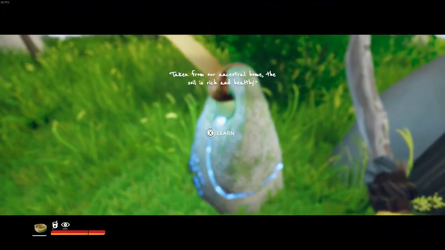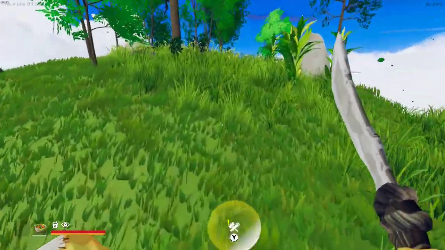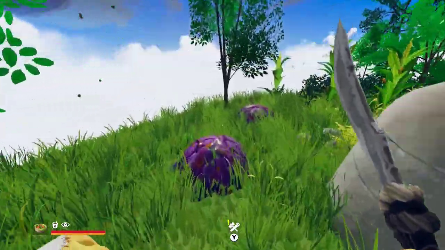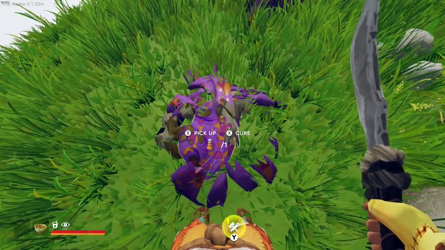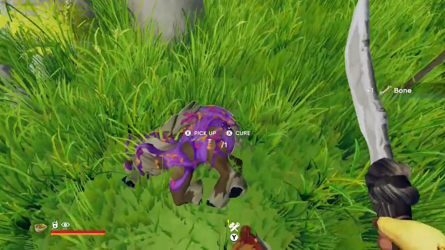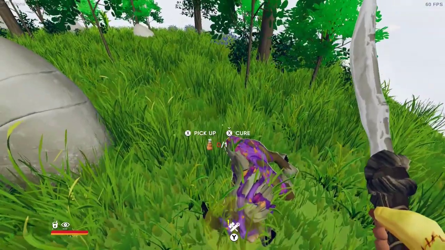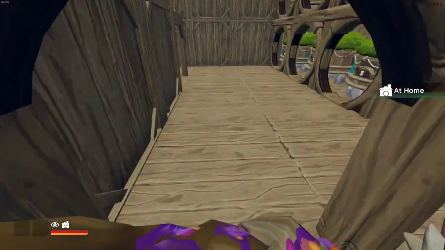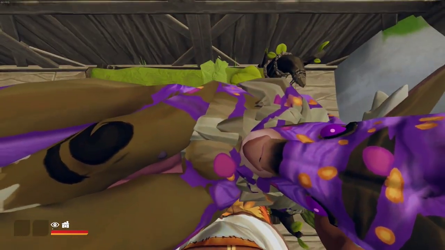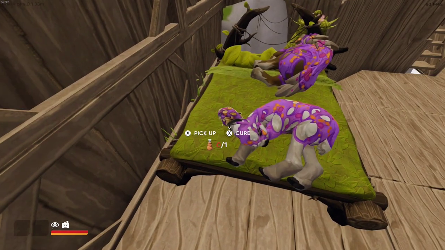What we got here. Compost bin. We can make dirt. Oh, wonderful. And I thought from above I saw. Yes. Oh, we gotta have a cure. Bones. Oh my goodness, this is another llama. Okay, we gotta lower the thing. No, it's a goat. It's the bed of the sick things.